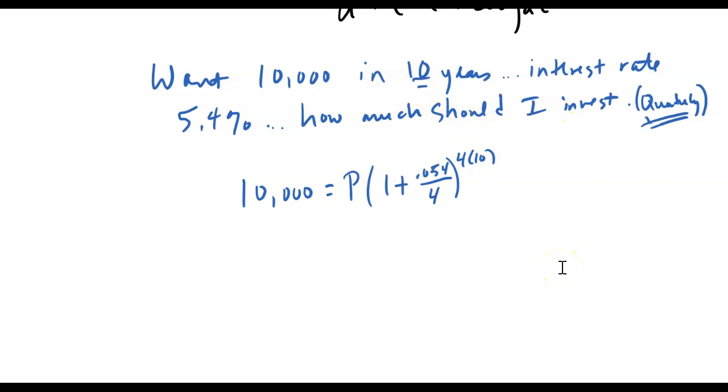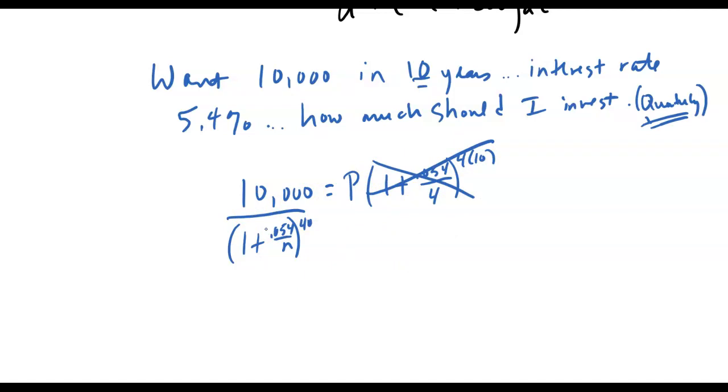So now I need to solve this. If you're trying to solve for P, don't panic that there's a bunch of junk behind it. You're just trying to isolate P. So guys, if you divide off all of that junk, then we can type this in in one big swoop right here. I'm going to go ahead and write that as a 40. So you divide that off of both sides. Now we're going to know how much we should have initially invested.